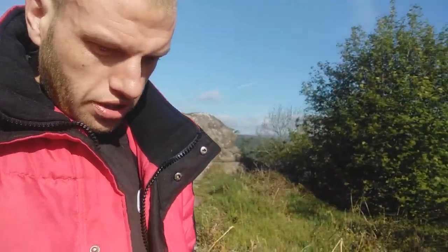And we're going to see some more cliffs. I've seen some across there. And I'm looking for caves, as I do. I'm looking for big rocks like this one, which I have found. And I'm looking for little villages and little places of interest around here in the south of Yorkshire.